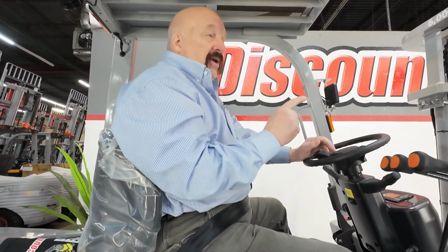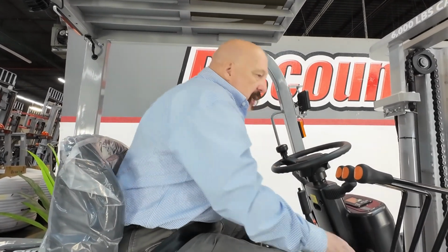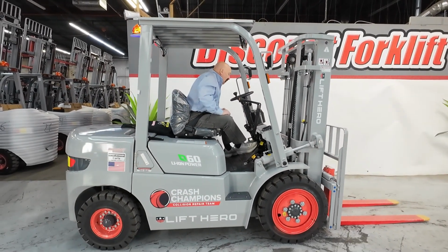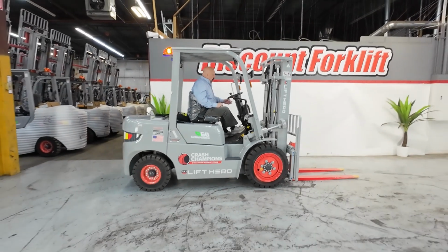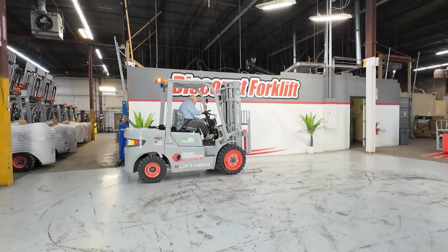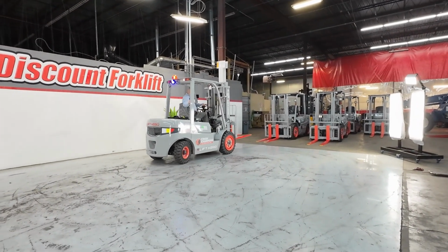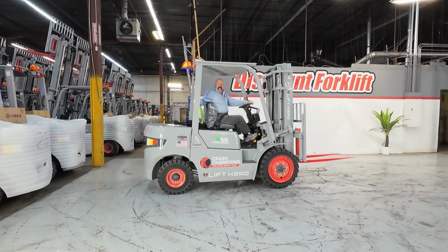When you go to start the forklift, there is no starter, no engine, so no grinding sound. Just turn it on. You immediately hear your alarm. Your lights go on. It takes 10 to 15 seconds after you turn that on for the forklift to go through its electronic checks and be ready to go. Once it does that, you're good. First thing that I want to do is a brake check. Okay, so we've got good brakes.